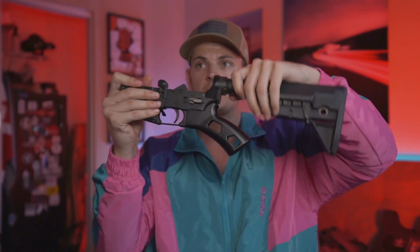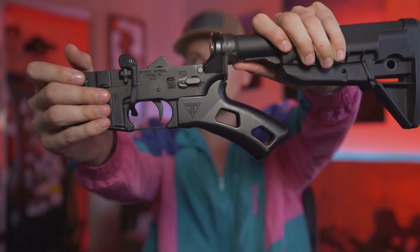We are talking about the Juggernaut Tactical featureless grip. This is a grip for your featureless ARs in the state of California that we've discussed at length prior, and I've talked about my opinions on the feel, how it works, the cost, the legalities, and if you want to watch just a more general review on this grip, go ahead and watch my previous video on it.